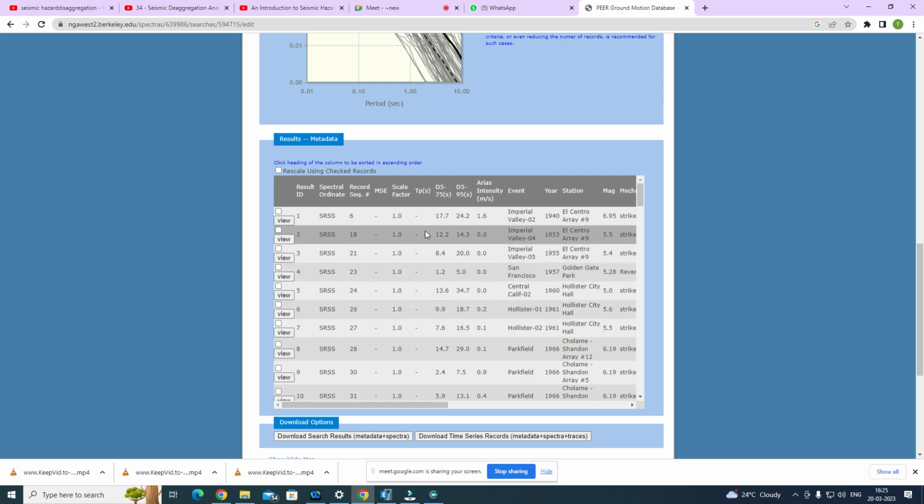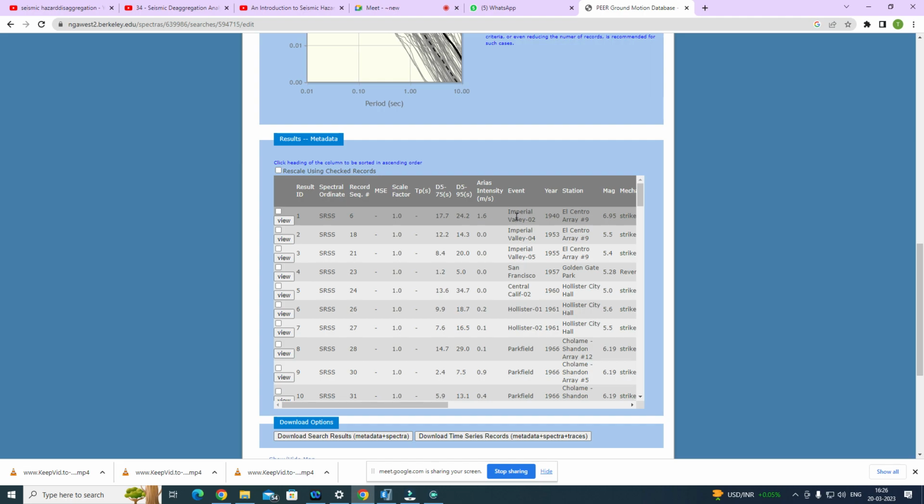Okay, again one more thing is you will see multiple ground motions for a single earthquake. For example, this Imperial Valley earthquake, maybe there will be multiple stations which have recorded this same earthquake. So if you have the option to ignore, and you need 20 ground motions, there are hundreds of ground motions in the search result.